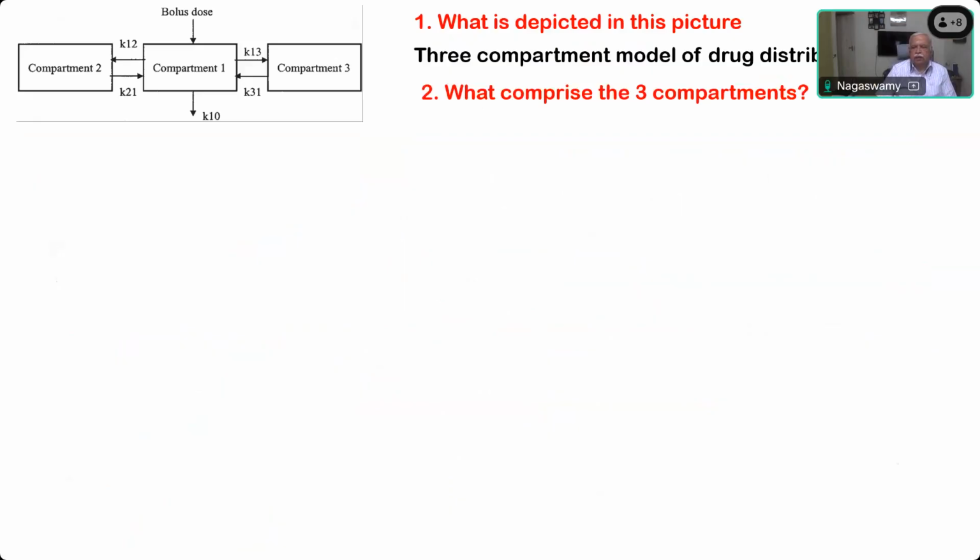What comprises the three compartments in a body? These are all imaginary descriptions. What components of our human body comprise these three compartments? What is compartment 1? What is compartment 2? What is compartment 3? Vessel rich compartment.